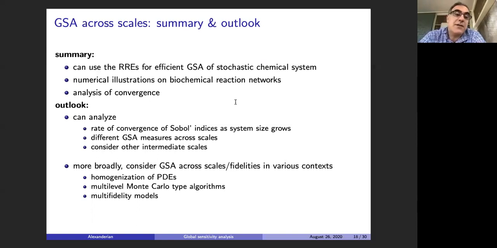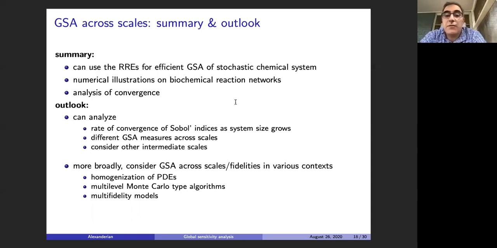For example, an interesting example is the homogenization of PDEs, where you can define an effective set of PDEs that describe this physics, where you also have a microstructural model with rapidly oscillating coefficients. Again, the question is, can I use the effective upscaled equations for informed global sensitivity analysis on the stochastic, or not necessarily even stochastic, but more complicated PDEs?